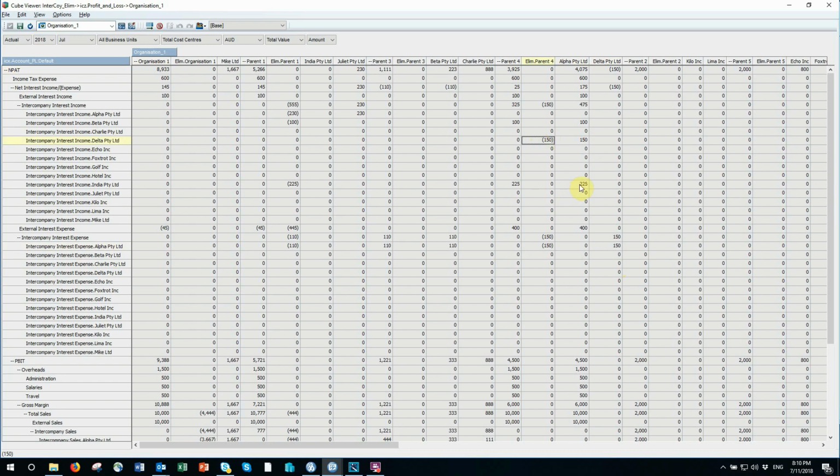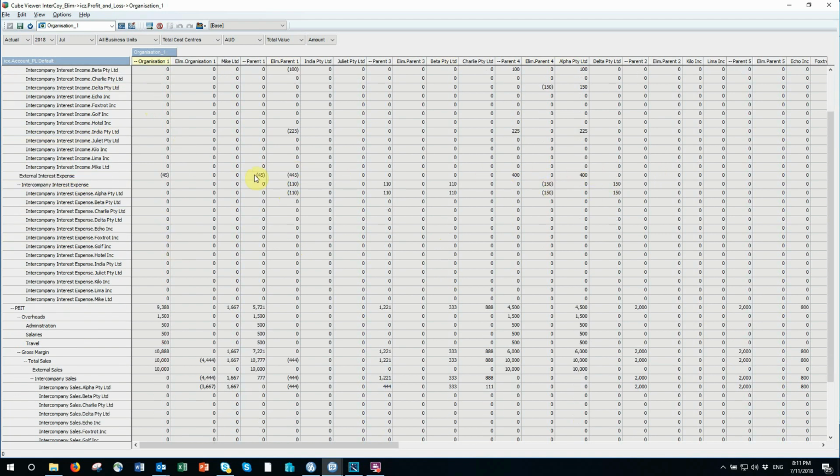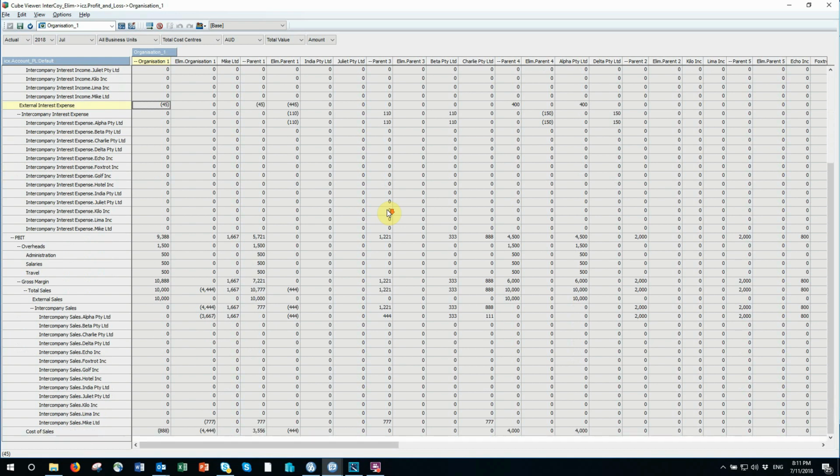And similarly, with this one being eliminated there, you've got Beta 110 getting eliminated there. And all of these intercompany entries mean that on consolidation, 0, eliminated. Through various adjustments, we're ending up with a negative 45 against external interest expense. And intercompany sales are all getting eliminated, and the adjustments coming through to cost of sales, which is being negative, and you may then want to write a rule to say that if it's a negative item, you move it somewhere else in your accounts. But the intercompany eliminations are working.